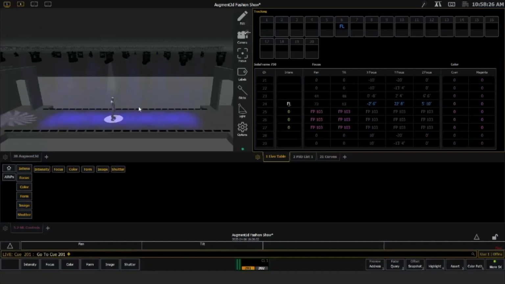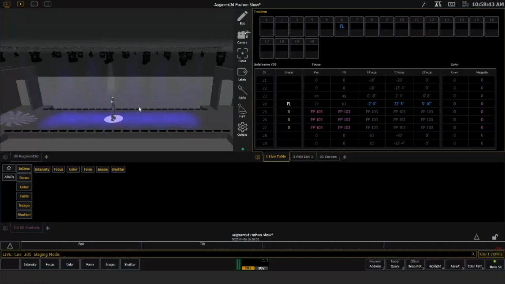Okay, so let's take a look at how staging mode works in live. Okay, so I'm going to go ahead and press stage again. So just like in blind, everything here, the values are going to become orange. Nothing is going to be output on stage.